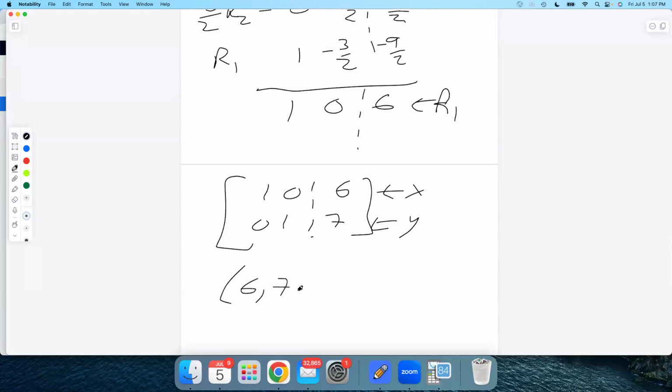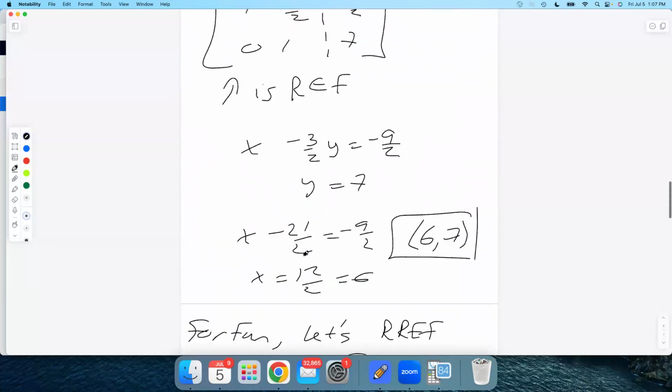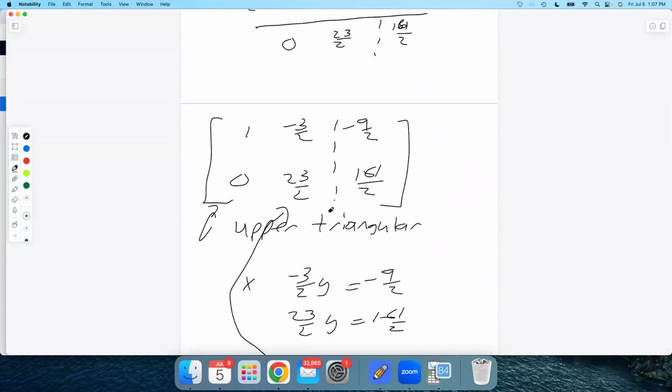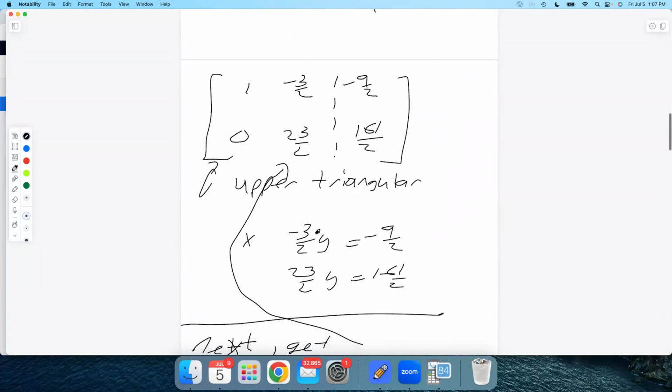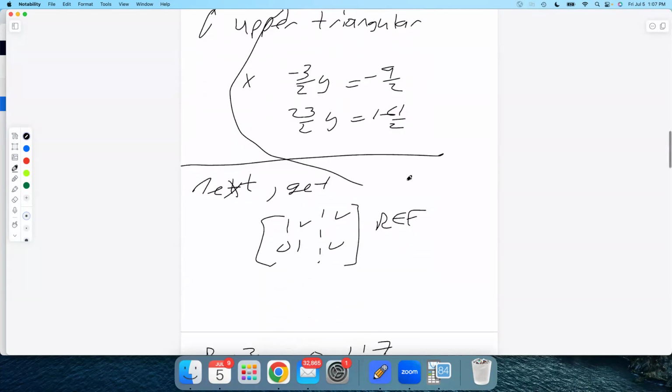We're done. Now, did we have to go through all this math? No. Once we got to upper triangular, we could have just done a bunch of back substitution. Really, all this math we're doing here, we are still doing it from this step. We're just doing it in a way that's more natural to us. Like divide through, get y equals 7, plug that in, get x equals 6. That's really all we're doing.